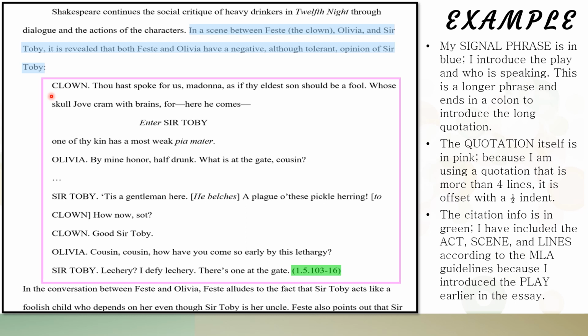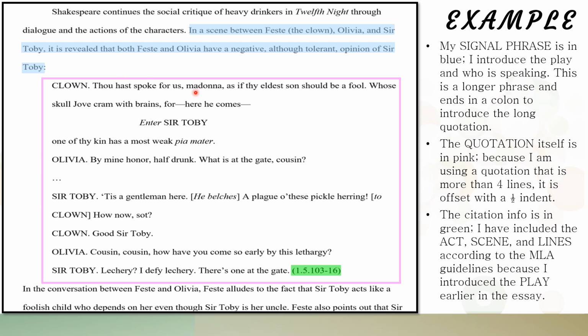If you are quoting dialogue or the parts that you are quoting include the name of the character in the original script, you need to include the name of that character. And so you do that by doing it in all caps followed by a period. Now there are some other formatting guides that might tell you to use a colon here, but standard MLA says a period is fine. Then you have the lines of dialogue, and as closely as you can, you want to replicate how that dialogue or that passage looks in the original text.